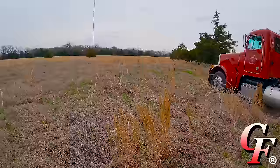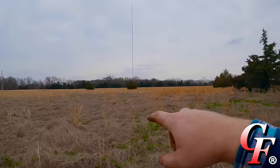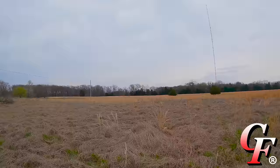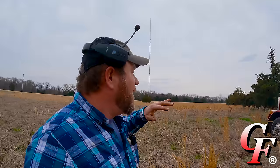For the most part, most of this 30 acres lays real good. I mean, it's pretty nice and flat, especially for this part of the area. We do have one big eyesore right there. You see that big old radio tower? And then we got power lines feeding that radio tower. Yeah, that's gonna be a pain in the butt because it's got like 8 sets of guide wires going down there. We're gonna have to farm around. But my landlord says that the contract on this tower is up at the end of this year, and it's supposed to be in the contract to where they remove it. So hopefully just 1 year, maybe 2 years of farming around that thing, and then it'll be gone.